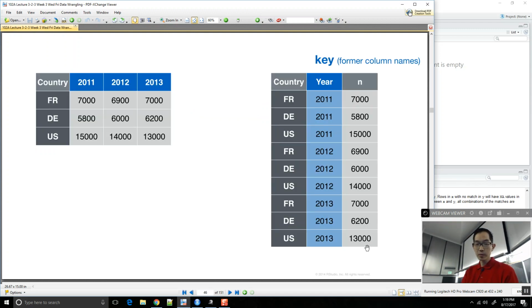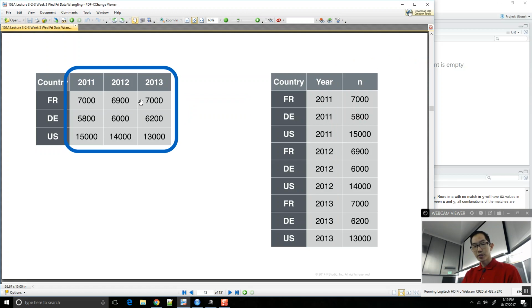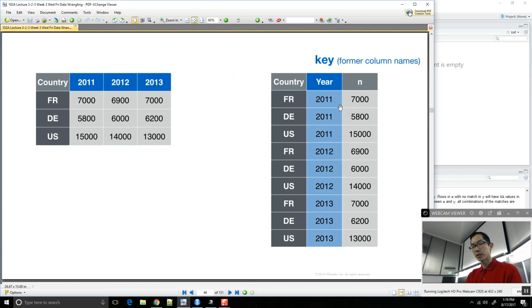Because they're all going to go into one column, we're going to distinguish them by their column heading, and that's what we call the key. So we say, okay, this France 7,000 belongs to 2011.